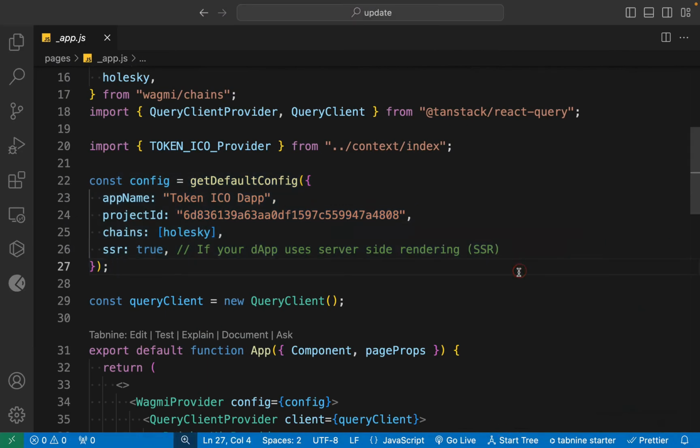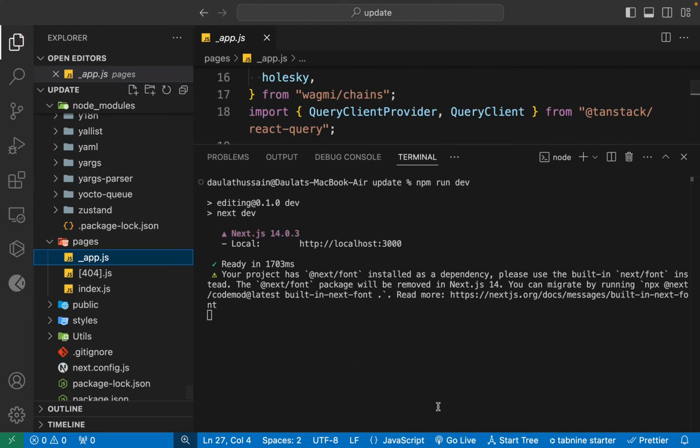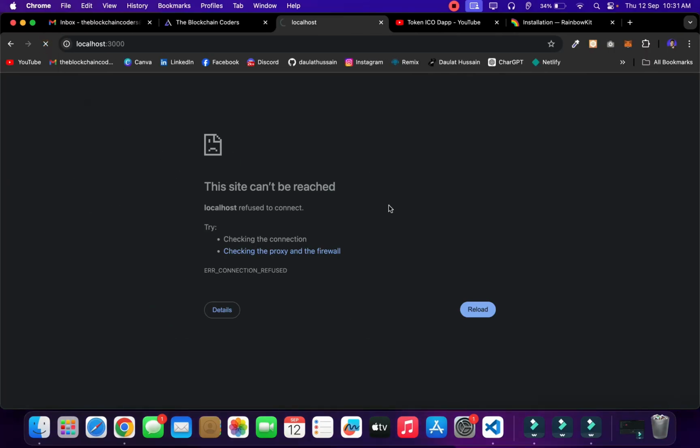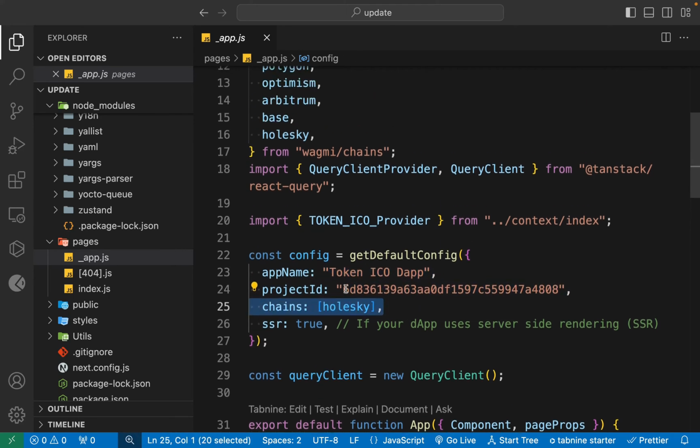I have already done the installation, so I'll simply start the application, and it's going to start on localhost 3000. You can see it's working fine. Now we can come back here, and I'm going to reload the page, and here our application got started. But you have to get your own. You can call it whatever you want, the app. You have to provide your API key, and here you have to provide the chain which you want to use. I deployed my contract to this.